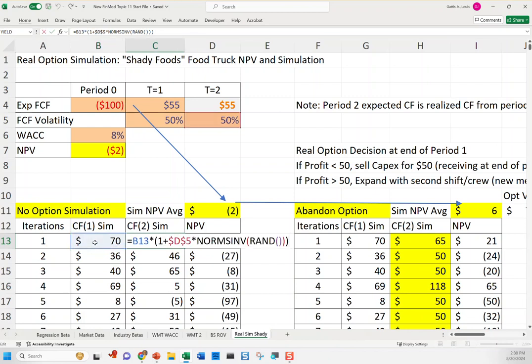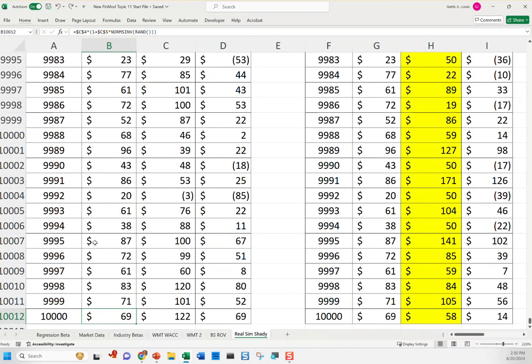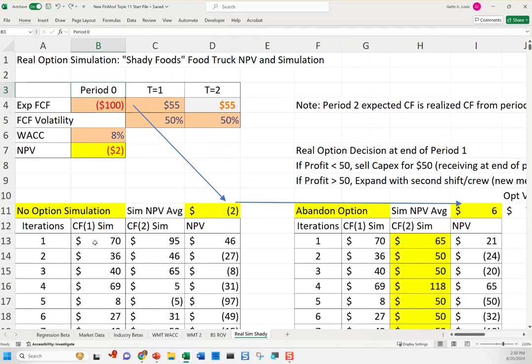However, look at my cash flow in year two. You would think there's a relationship between year one and year two cash flows. So my year two cash flows are whatever happens in year one plus the random Z again, times the volatility. So notice if the first one turns out to be, and in this case I just have a random number in here, the first iteration of the 10,000, the first one turns out to be 70. The second one's more likely to be high because it's 70 times one plus that number. If the first one turns out to be low, say eight, then it's eight times one plus the random Z times vol. So that's why this one's so low.